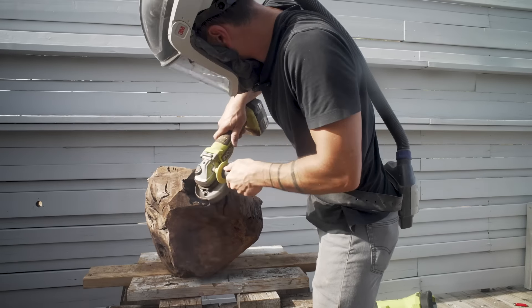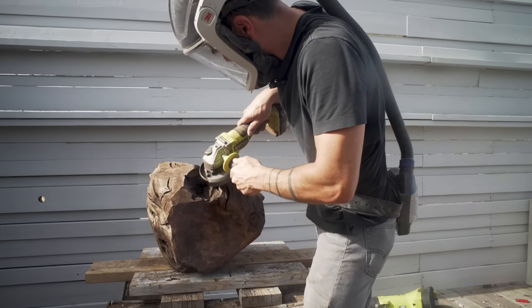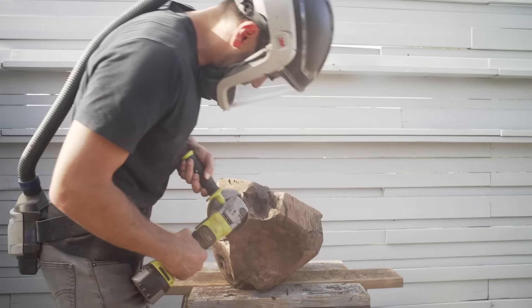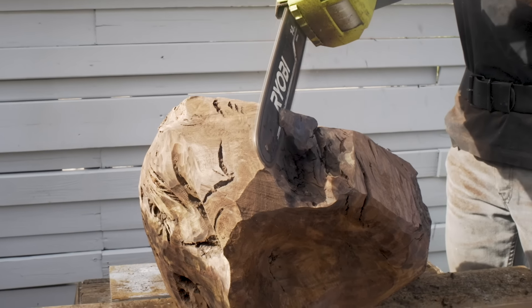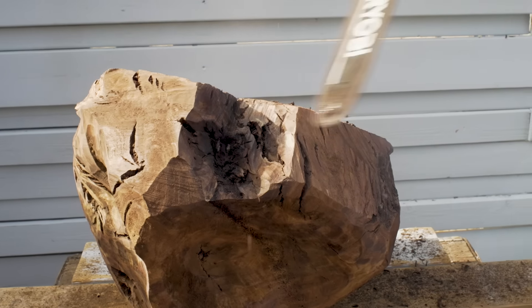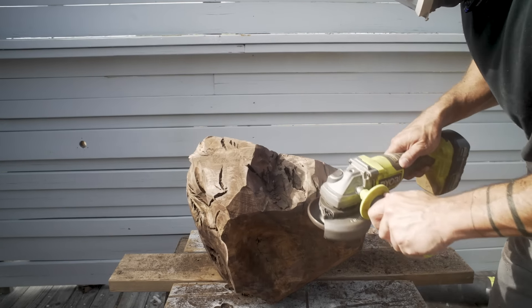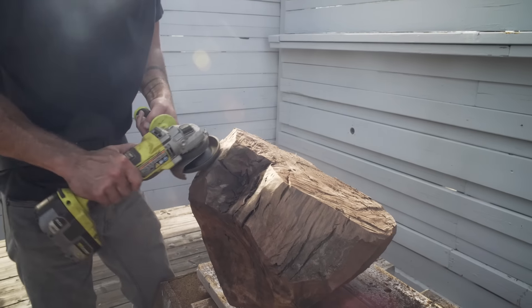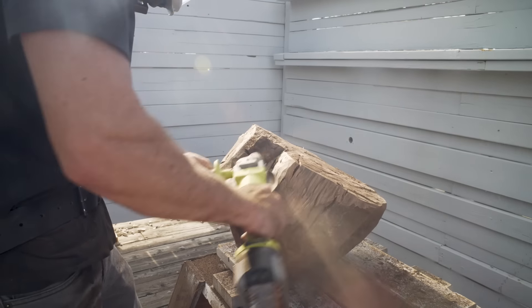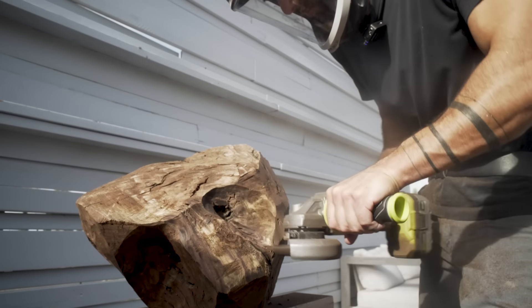This spiky carving disc on my angle grinder is four and a half inches in diameter, and my orbital sander has a five-inch pad—so if I can reach the curved surfaces with the grinder with a little room to spare, I should be able to sand them with the orbital sander without much trouble, though I did do a little chainsaw touch-up too. Angle grinders and chainsaws are pretty aggressive tools, and it only took about two and a half to three hours to go from the rough root ball to a finished shape that just needed sanding.